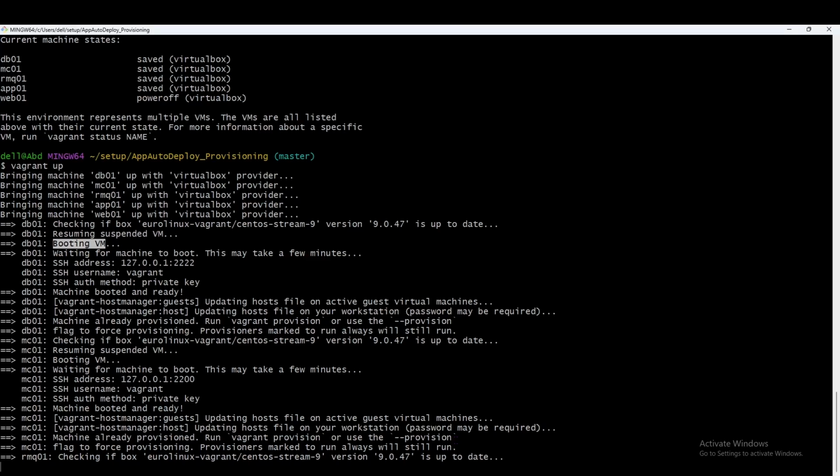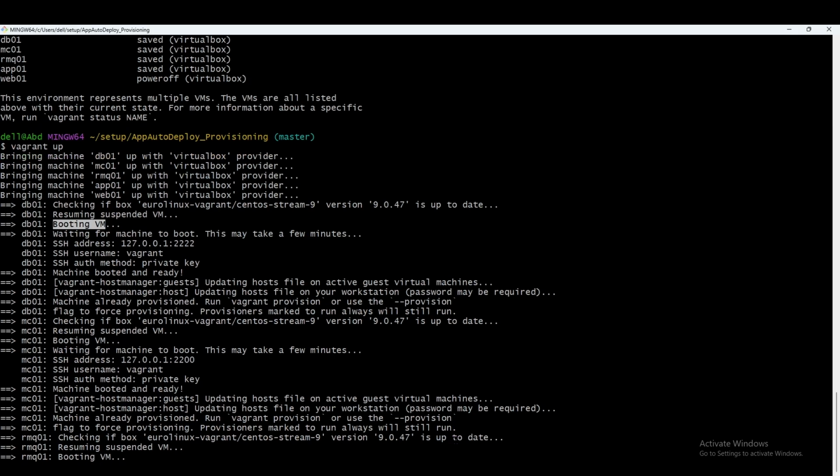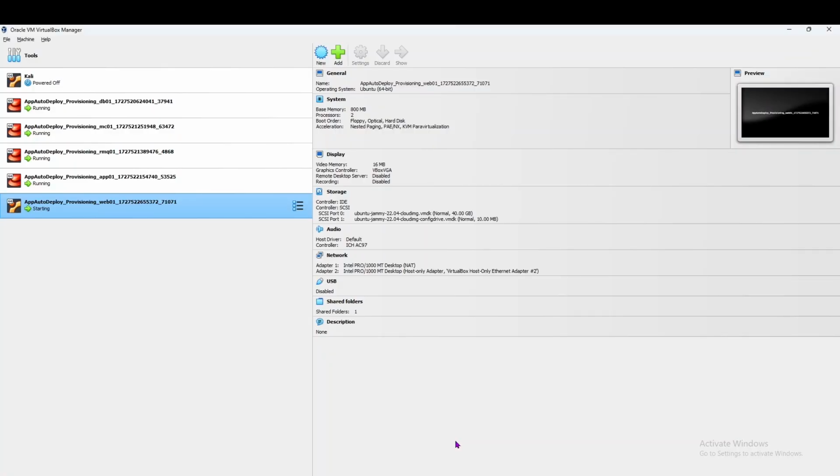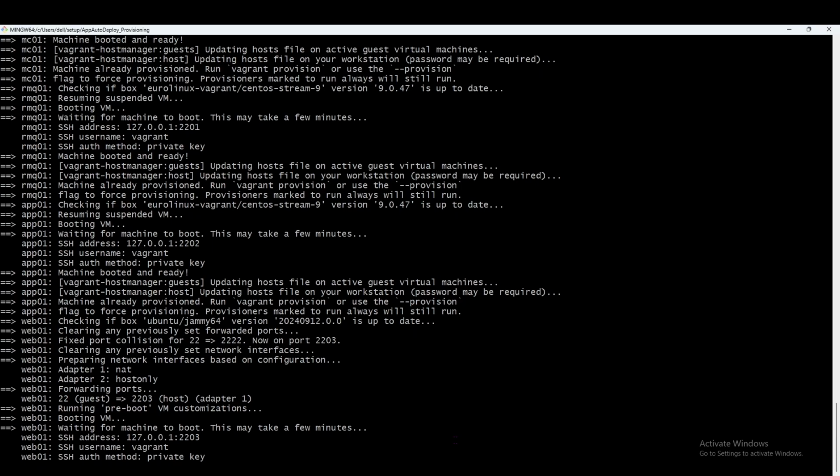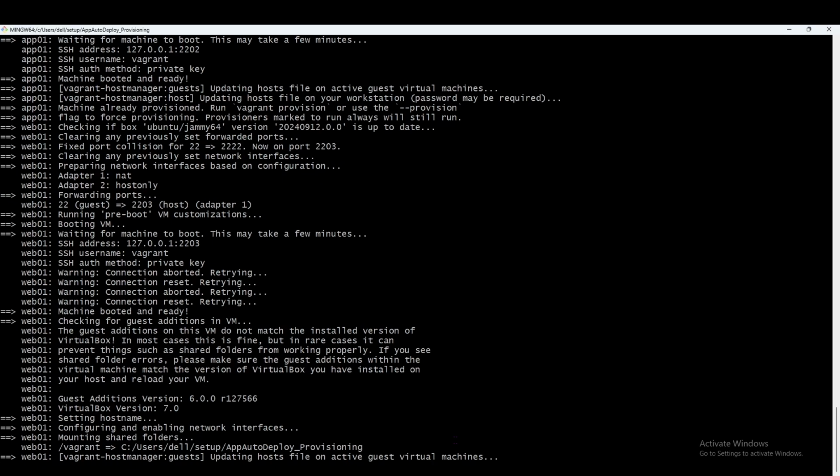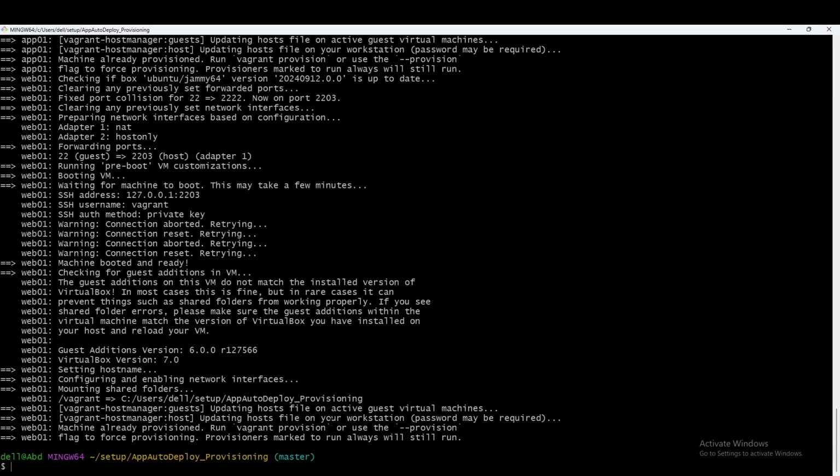Memcached is booted. Now it's booting RabbitMQ, and the same will follow for all the servers. Now all the services are up.